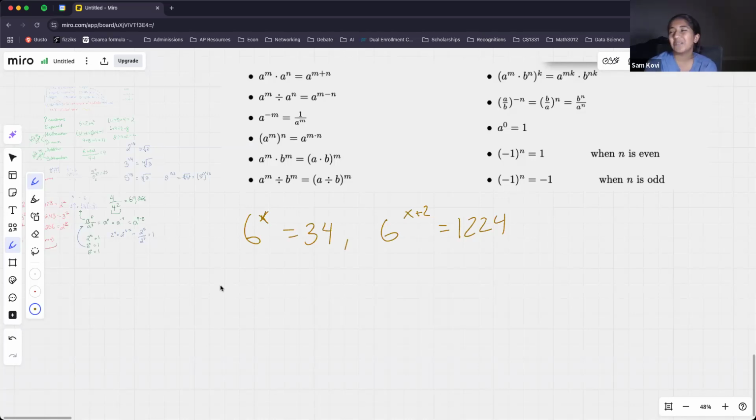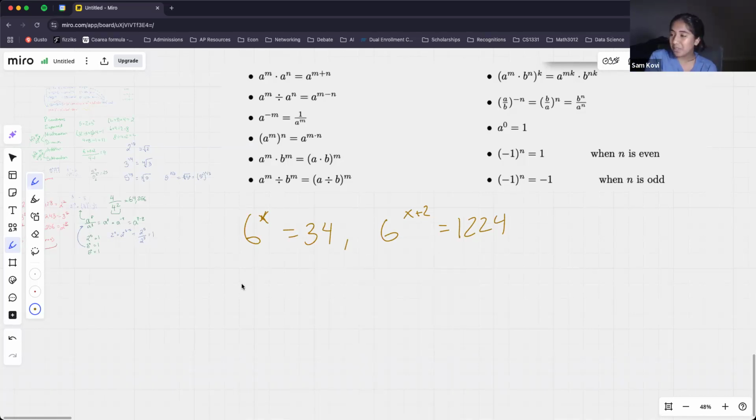All right, so first you must be looking at me crazy because you're like, okay, isn't 6 squared 36? Like, what power could 6 possibly be raised to get 34? I don't know. And that's the truth. And so you'll notice it doesn't actually matter what x is because we're looking for 6 to the power of x plus 2.